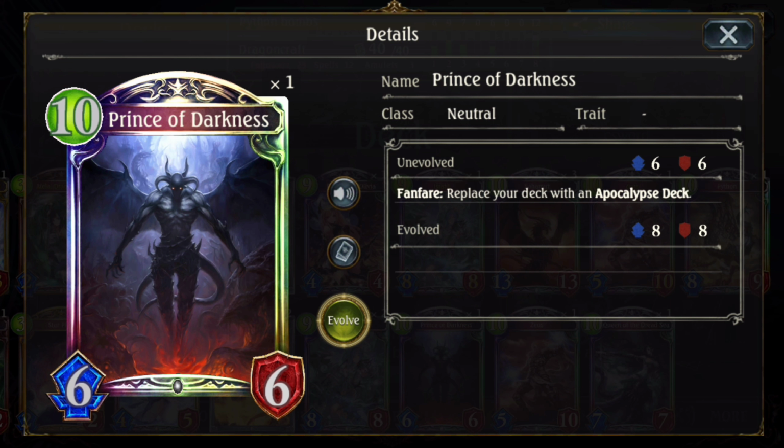Now, one of the things that someone said to me, when they were disagreeing with me that the Python was good, was, what if you only have four cards left in your deck and you're playing versus something that can outstall that? Well, here you go. This is your Prince of Darkness. Prince of Darkness is going to be your balance breaker.